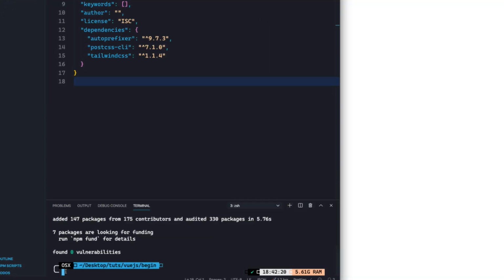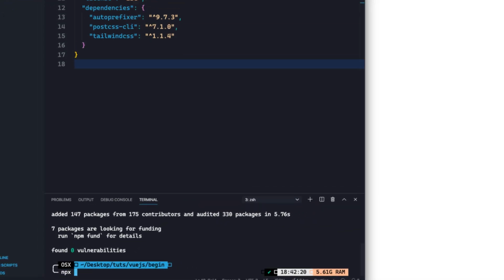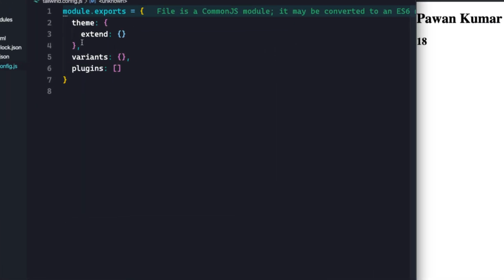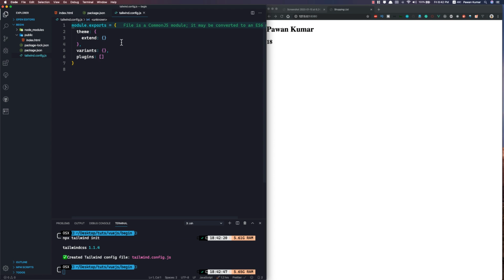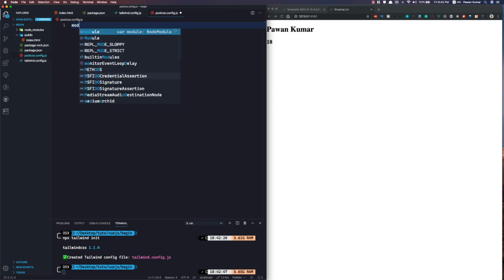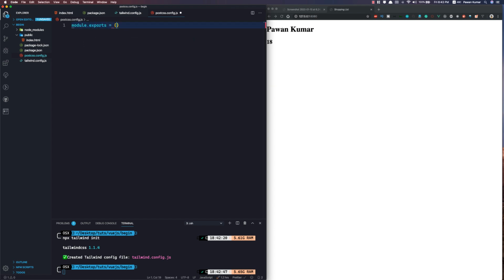Once we are familiar with that, we can write npx tailwind init. What it will do is create a config file for me. When we have to modify the default settings of Tailwind, we can modify this file. We right now don't need it, but then we have to create one more file, which is postcss.config.js. Why this one? So that we can say what dependencies it requires. So we can say module.exports. You can just copy and paste from the repository which I'll create, so you don't have to learn it.